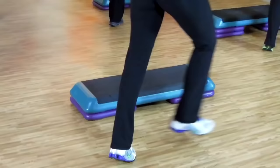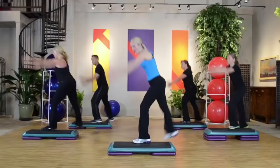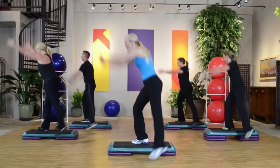Knee straddle. Basic back home. Six count turn. Two bounces or march. You got this. Aerobesque swing. Mambo or march. Aerobesque swing. Mambo march or pivot. Combo two. Stomp walk, two knees off the end.